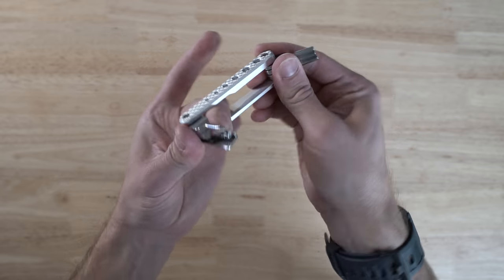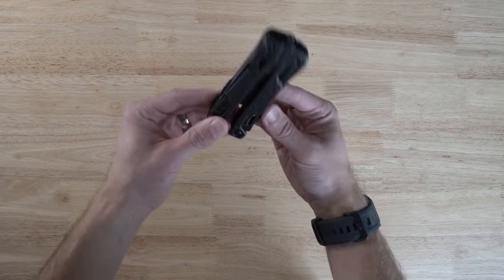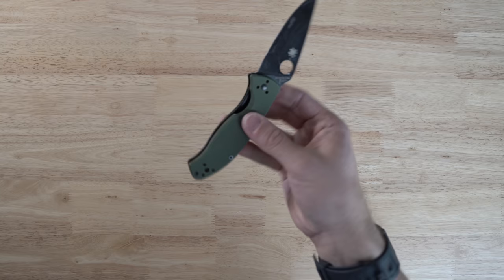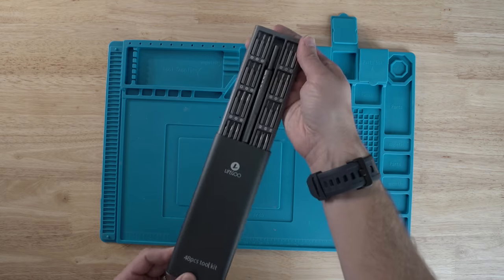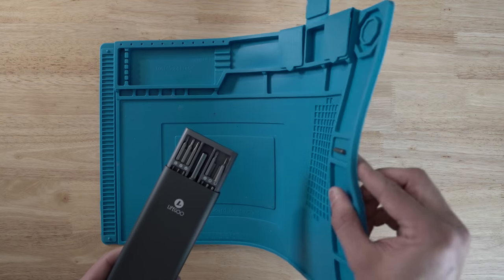There are so many pieces of camera gear with different sizes for Allen keys, flat heads, and Phillips screwdrivers, so I use this little SmallRig tool — that thing's incredible. The only thing I'd say is it does get a little loose now and then, you have to tighten it back up. I also use a Leatherman that comes with me everywhere if you need to cut or saw anything — a great thing to have. My favorite knife, because I get lots of boxes, is a Spyderco. I've had to repair a gimbal and my drone before, so having a good set of screwdrivers and a magnetic pad for organizing screws is very useful.